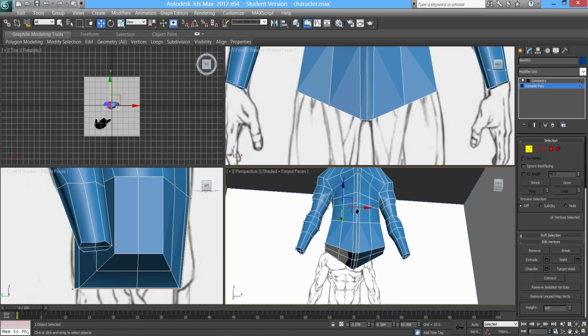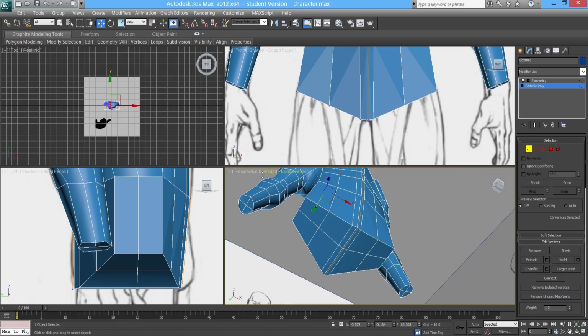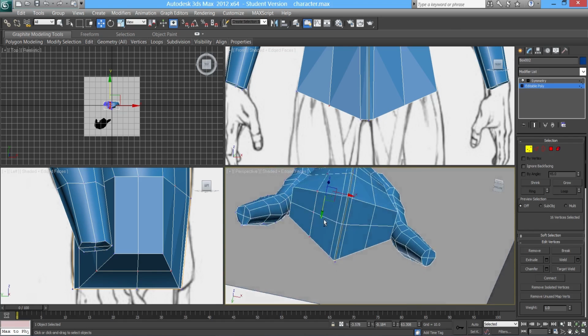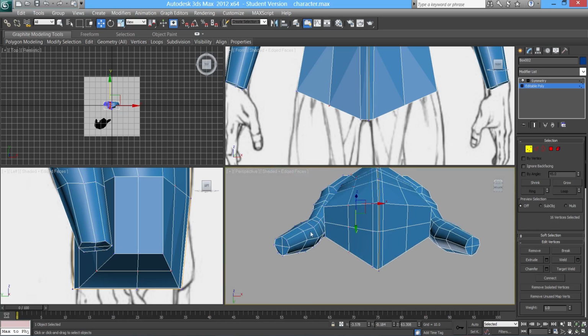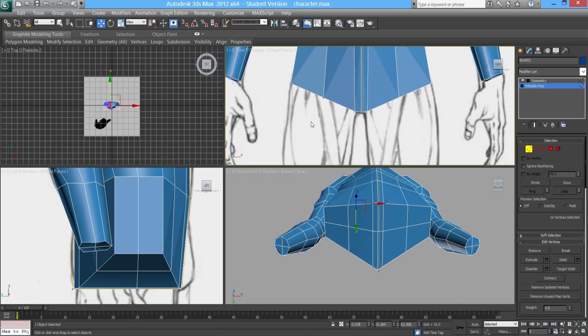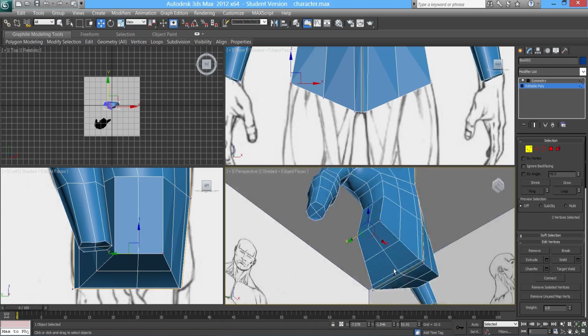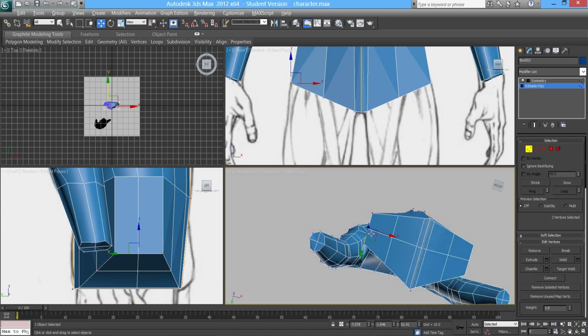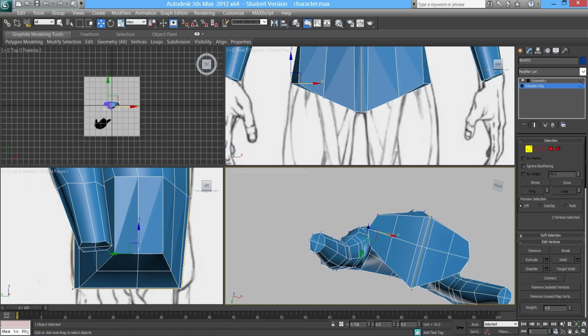So everything's kind of looking good so far. We've got these crossed edges going on at the base as well, and what that's going to allow us to do is round off the actual leg and the top of the thigh, which is what we're going to be extruding into in just a moment. So we're going to select the outer vertices on the left side and drag those across. You see how that's rounded that off nicely.